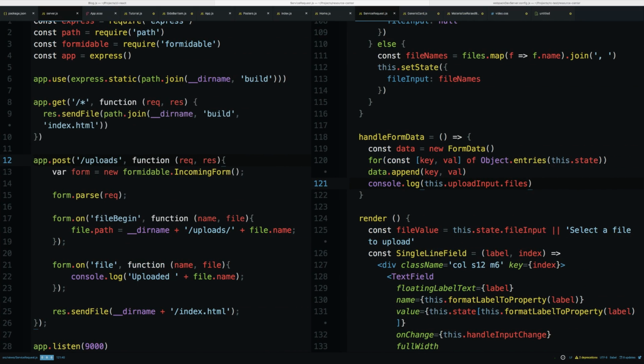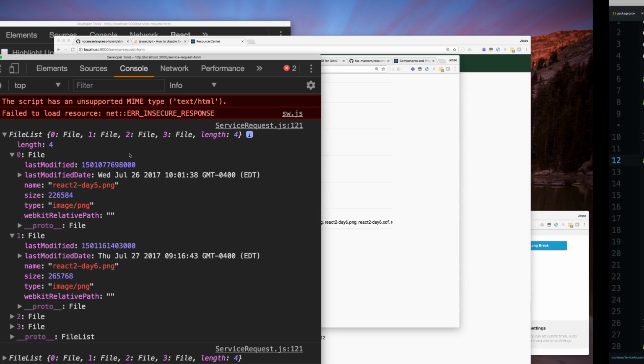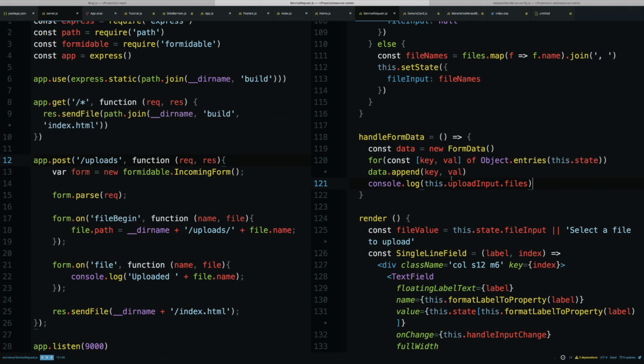So let's see, how did I do this before? Alright, so we need to, wait, actually I wanted to see what these were. Okay, we have an object. Alright, so since it's an object, we do not want to use map, correct?